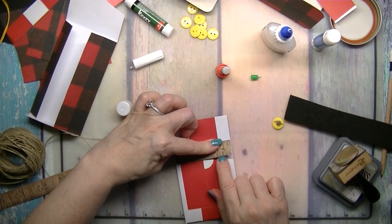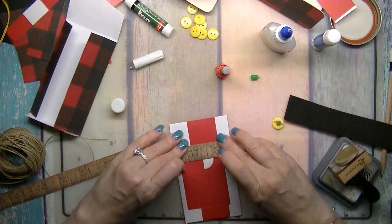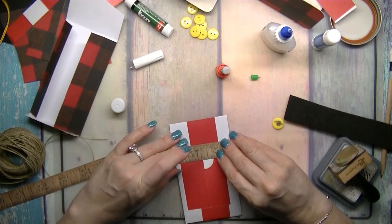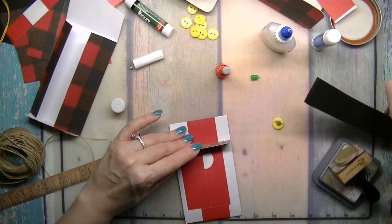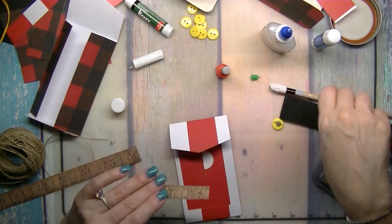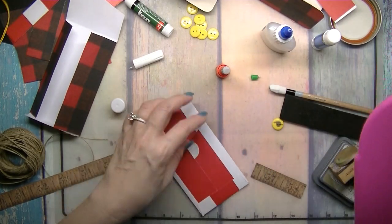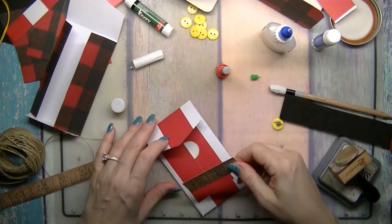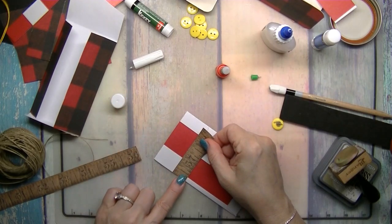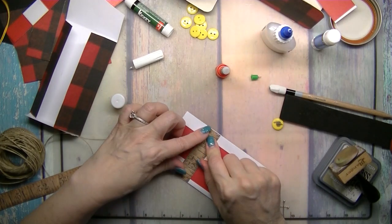Right there, so I'm going to say that we can go a little further up. Like that. And then I'm just going to mark it with my pencil. That's going to be my guideline as to where I'm going to put the glue. Actually, has to be the opposite way. I don't know what I'm thinking. Oh, make sure you put it right side up. Oh my gosh. The glue has to be down on the bottom.